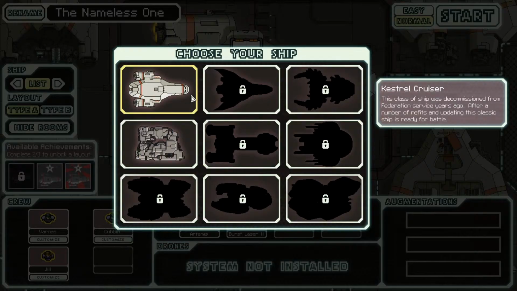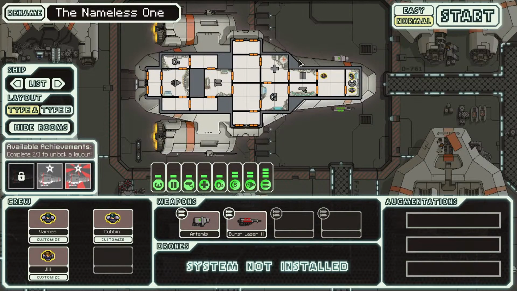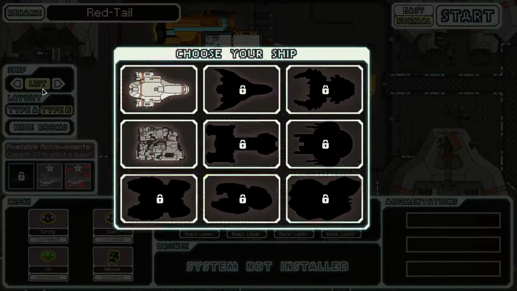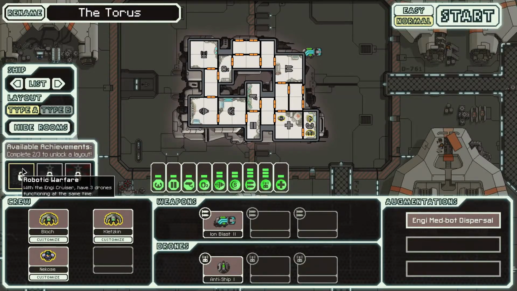So there's 9 unlockable ships. You start with this one and you can unlock them by doing various tasks you can see on the right hand side of your screen. Now some of these are quite difficult to get and will keep you coming back to try and unlock them. Now along with that, every ship has two types, type A and type B. And these types can be unlocked by getting 2 out of these 3 achievements down here, which are different for each one. So I'll show you that on the NG ship.